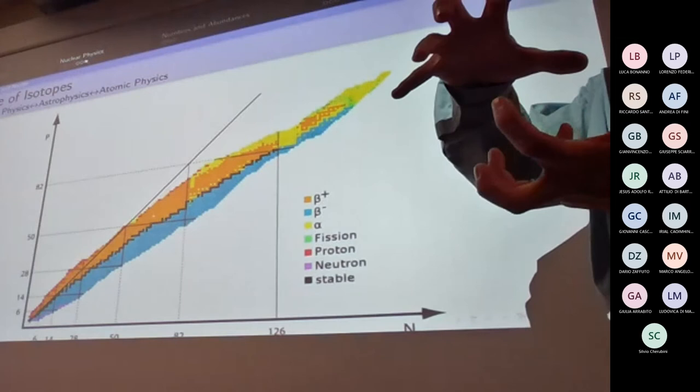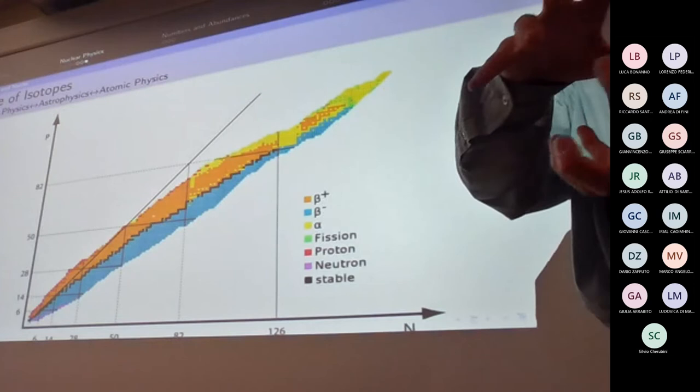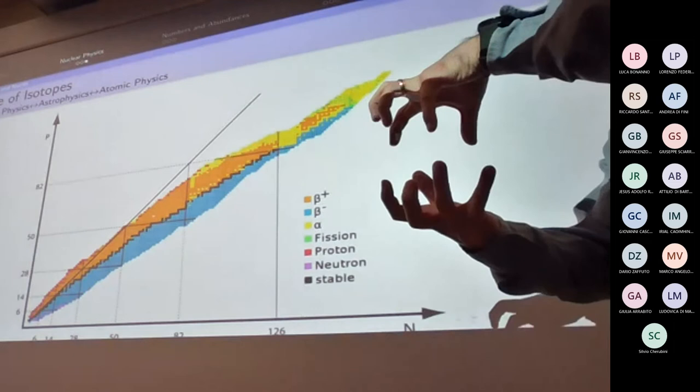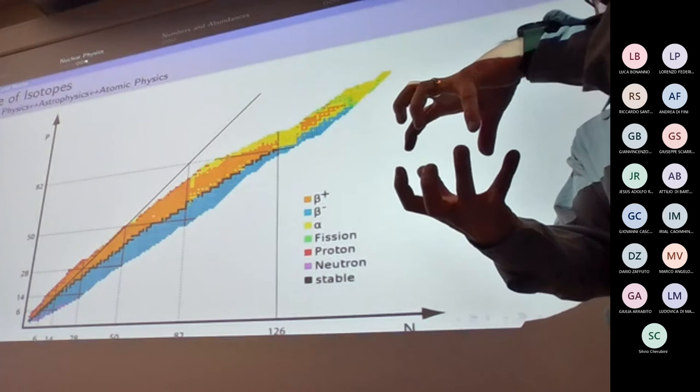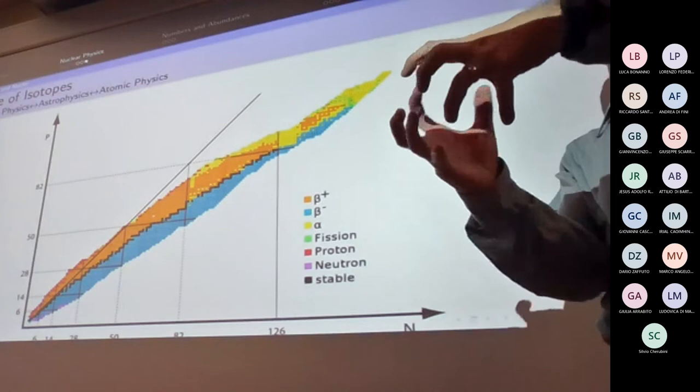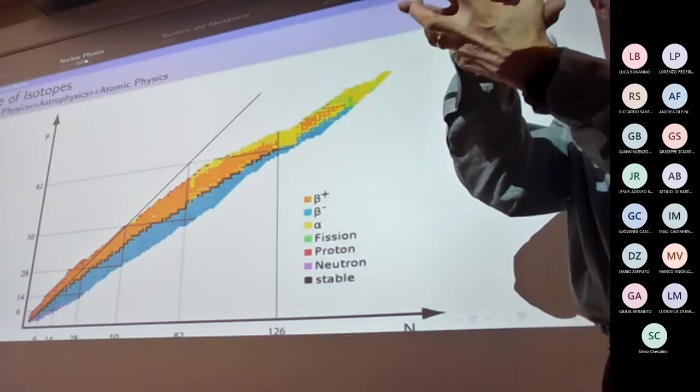Because stable, non-ionized elements have the same number of electrons as protons. And when we talk about an element, we really mean how many electrons it has. We're really talking about chemistry, because chemists deal with the electrons, the atomic orbitals. In nuclear physics, we deal with what's in the center of the atom, the protons and neutrons. So "it depends" is the correct answer.